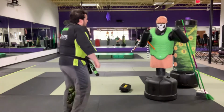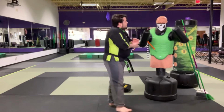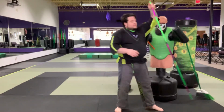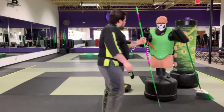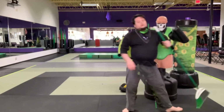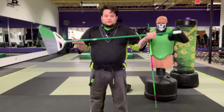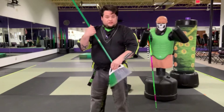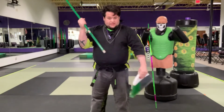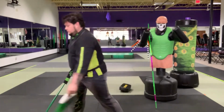Now, Ninja Bob here is holding a couple weapons. Now, you guys got to see bow last time, okay? Now remember, if you don't have a bow, after you get done cleaning the kitchen and the floors with your broom, you can take the broom head off of the broom, okay? Just like this. Now, you have a bow, okay?